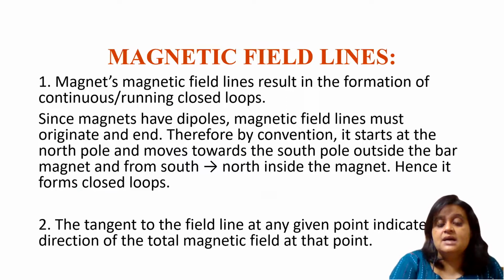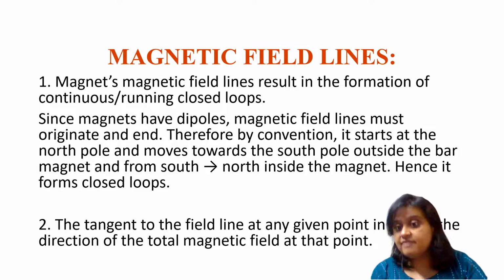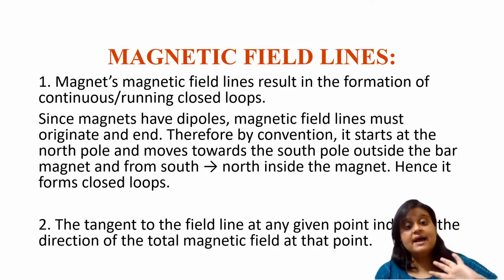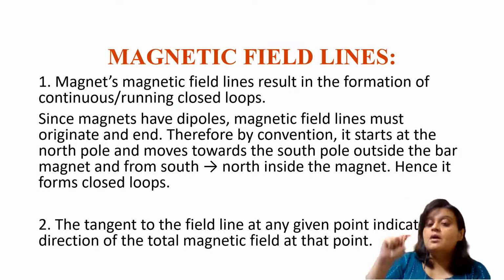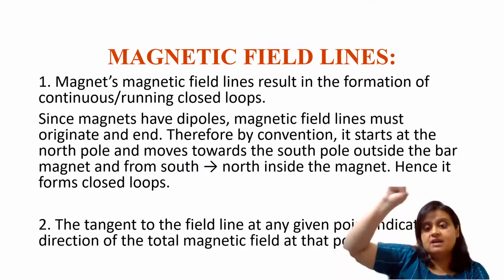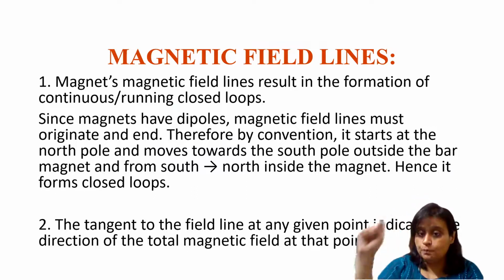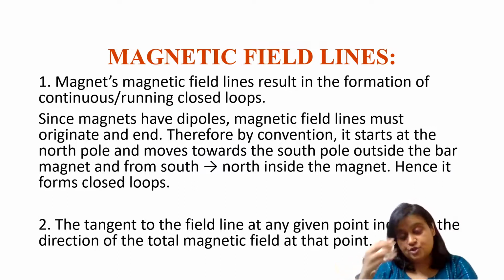Yeah, then these are some of the properties I was talking about. Some of them I have already discussed with you. So what is that? Magnetic field lines result in the formation of continuously running closed loops. मतलब वो break नहीं होंगे, वो continuously circles बनते हैं, loops बनते हैं, not a perfect circle. They just form a loop. It is just showing. And the direction that you can show by convention. Actually, it is conventionally what we are showing as the direction.